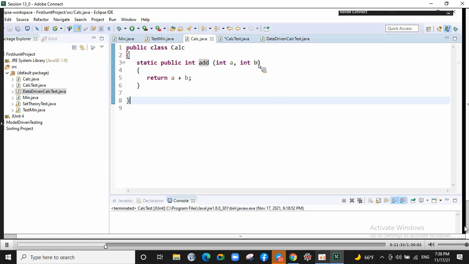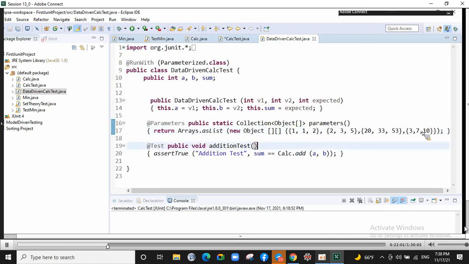So in each of our test cases, we should define three numbers, two for its input data and one for the expected result. So our test set is defined like this in data-driven test design.